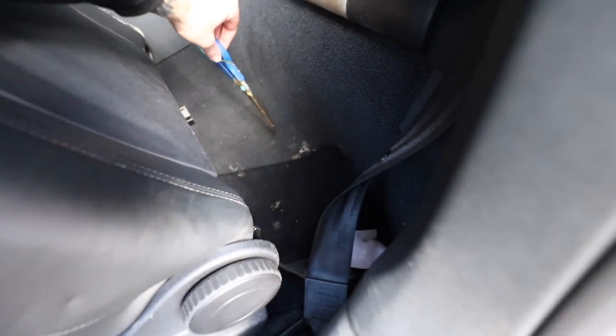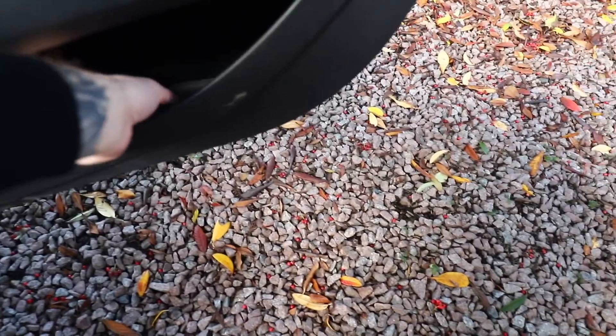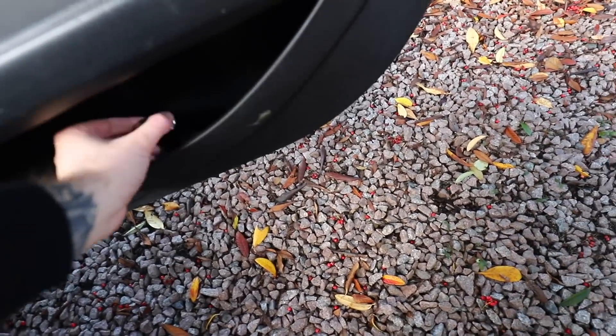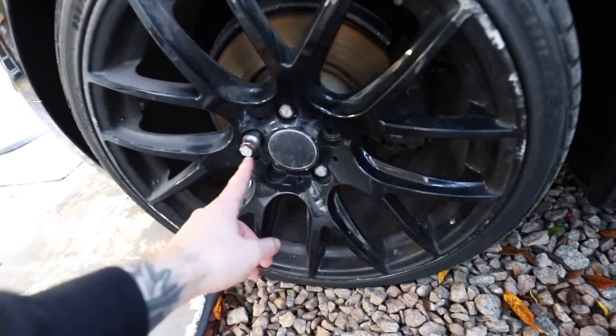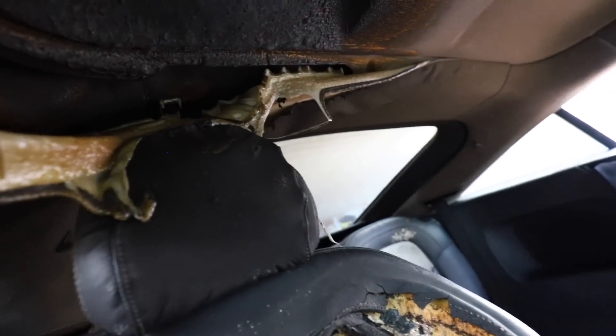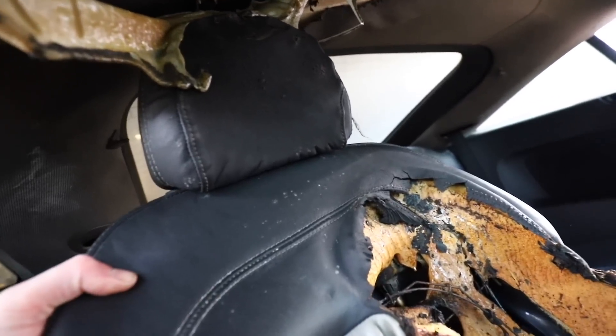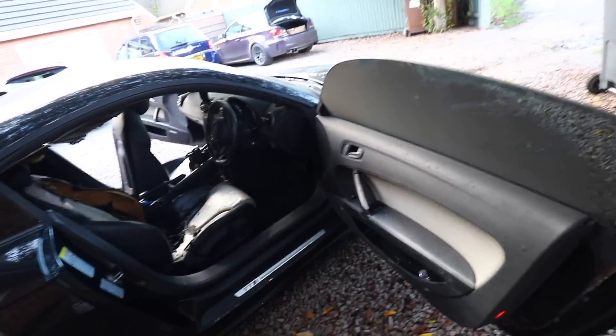Some gummy scissors, an iPhone charger - that's a win, you always need one of them. Some more wheel nuts - honestly, why would you not just put these in? Seems a bit daft. Some iPhone cases. And yes, we have a locking wheel nut - that's definitely going to come in handy. I've tried to pull the driver's seat forward to look behind it, but I think the ceiling has actually melted it to the car - I literally cannot move it.